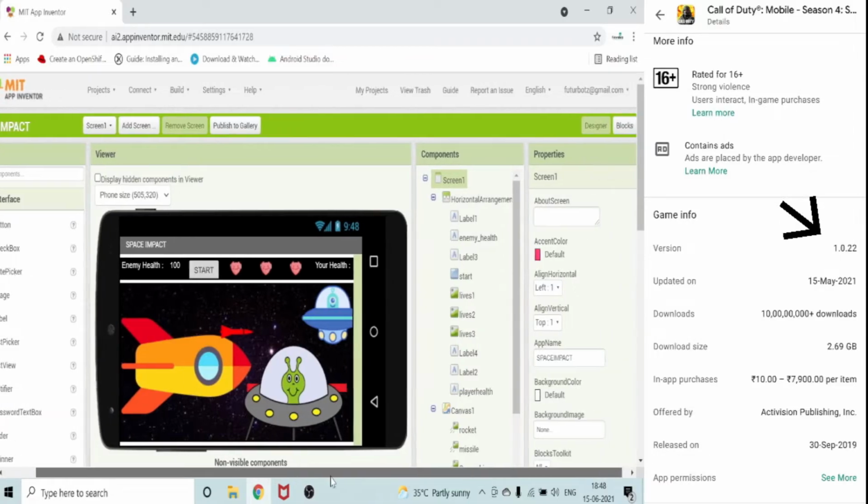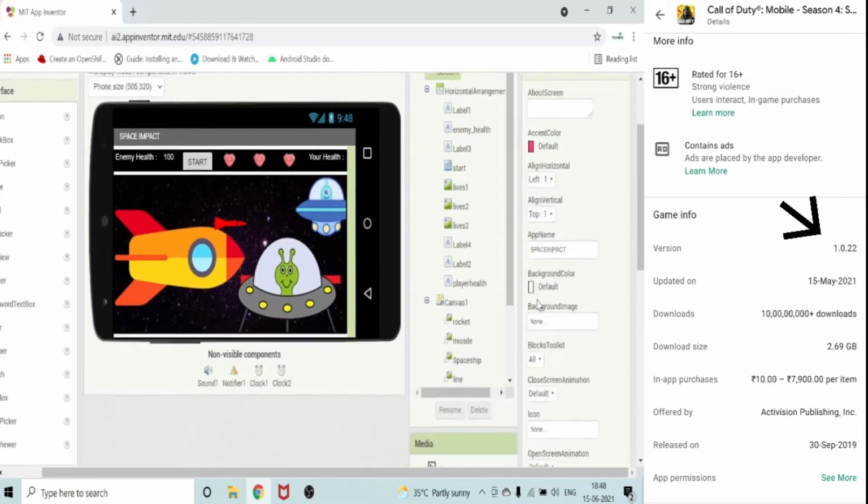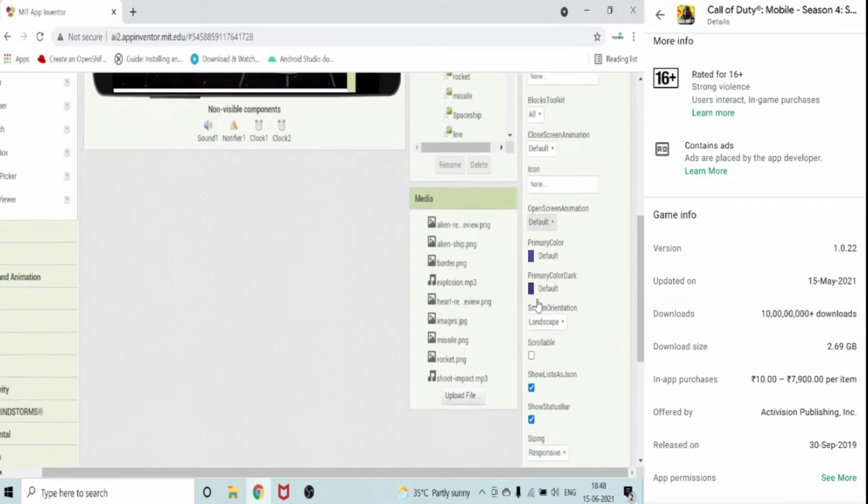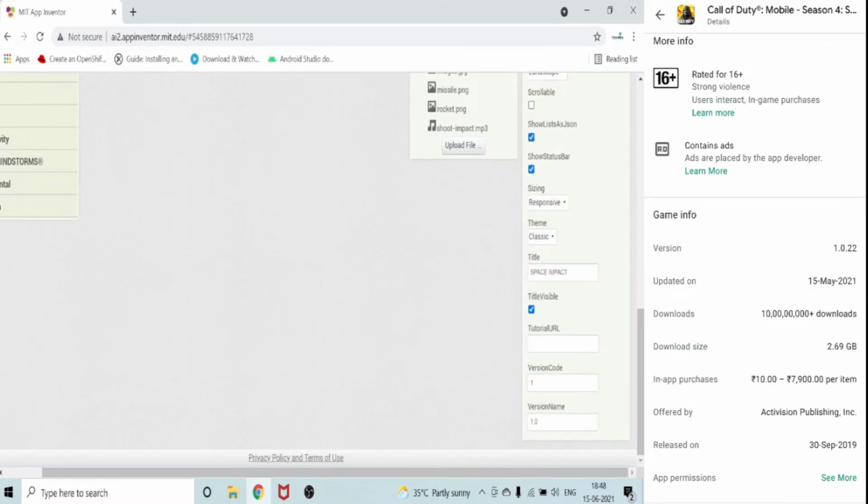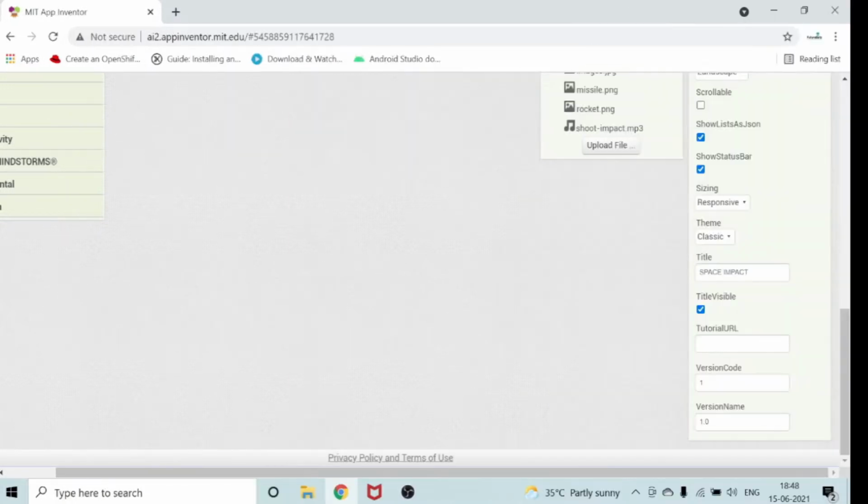Every app you publish must have a version code and a version name. Version code will not be visible to the Google Play users. It is just used by other apps to check whether your app has been upgraded or downgraded. It defaults to 1 and it should be increased by 1 every time you make a successive change, whether it is a major one or a minor one.